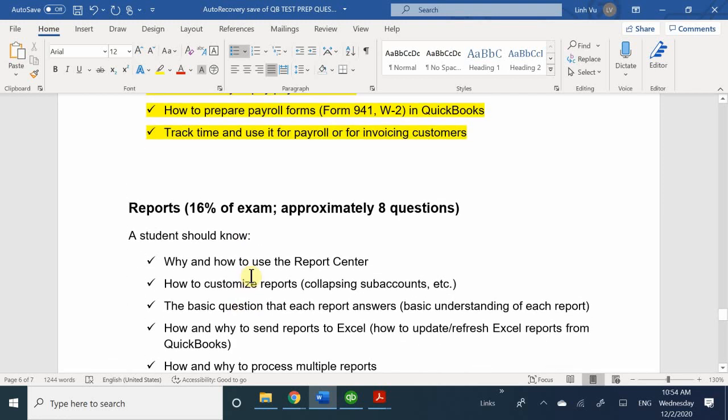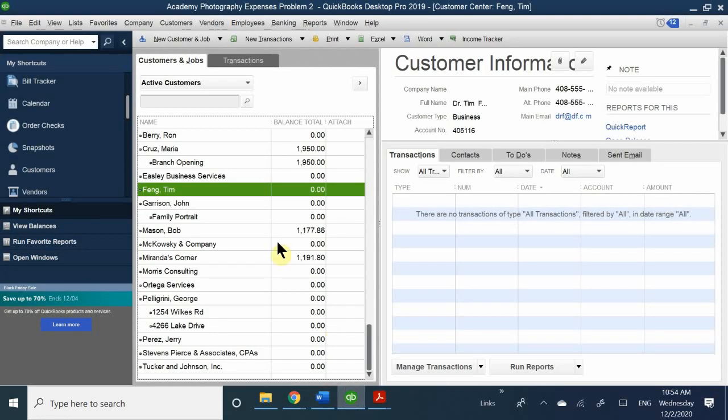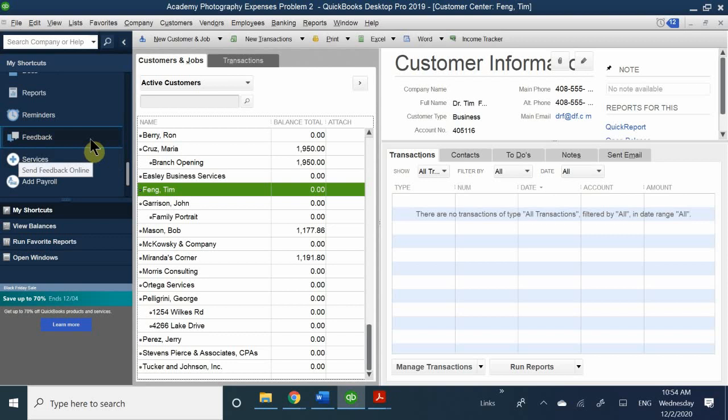Reports. We talked about reports literally 2 days ago, on Monday. Okay? Why and how to use the report center. How do you use the report center?